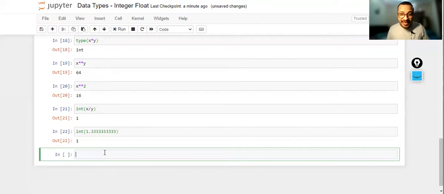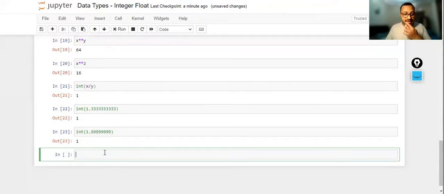It will simply extract the integer part and give me the result. Whereas if I do int of, say, 1.999999, it will still give me 1. So it doesn't round it off. It will in fact extract the integer part of it and give me the result. Whatever the integer part is there, it will give it to me.